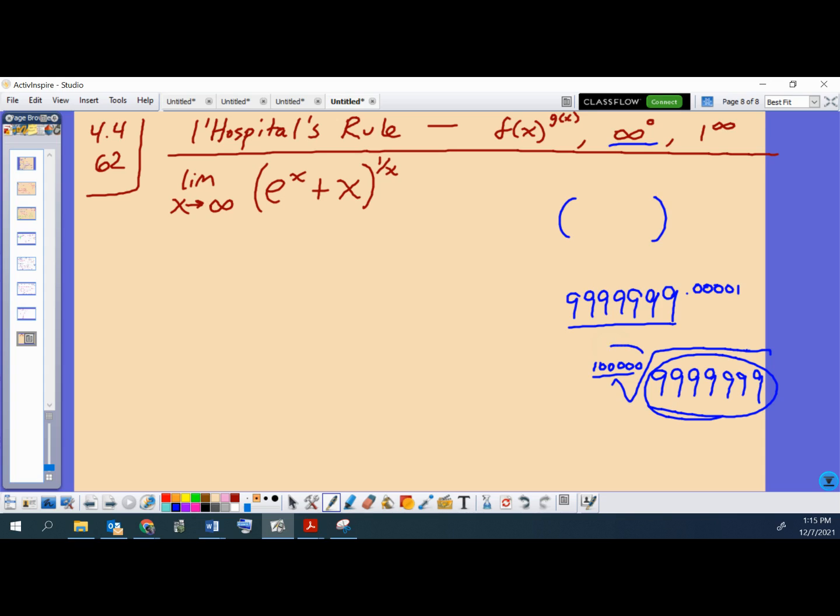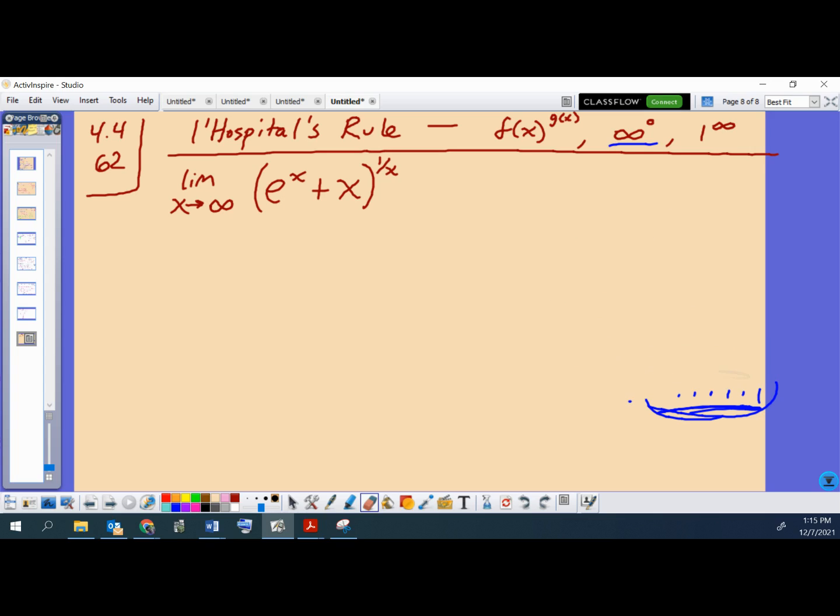But if this index is really, really big, or in other words, this number is really small compared to this one, then the root could make it get really close to maybe 1. And if it's approaching 0 from the negative side, that just puts the whole thing over 1, so you can have values on the other side of 1 as well. And you could go all the way down towards 0. The point is there are a lot of different possibilities, and it depends on how quickly that base is growing compared to how quickly that exponent is approaching 0.